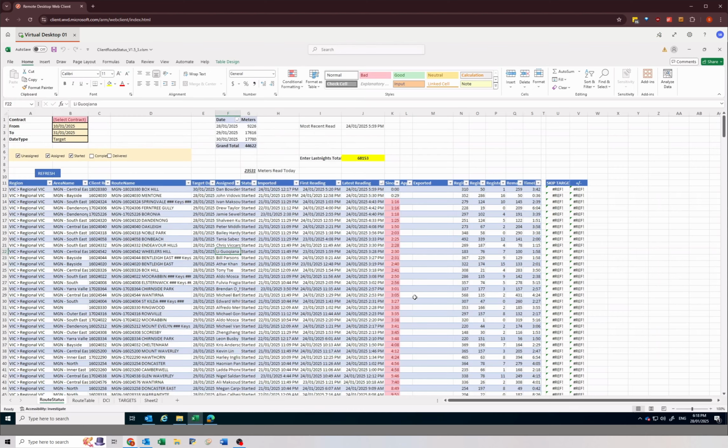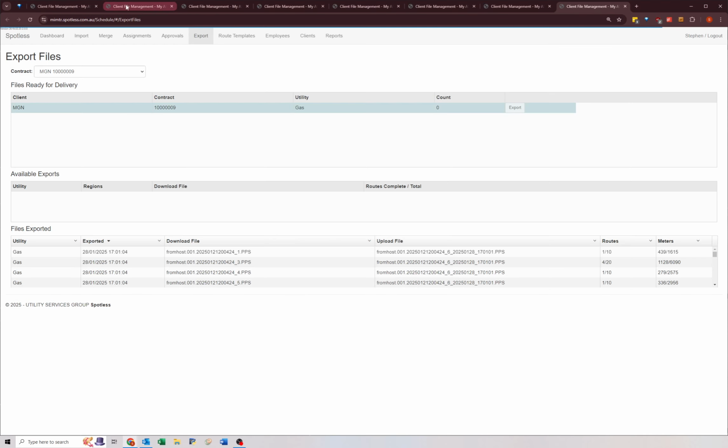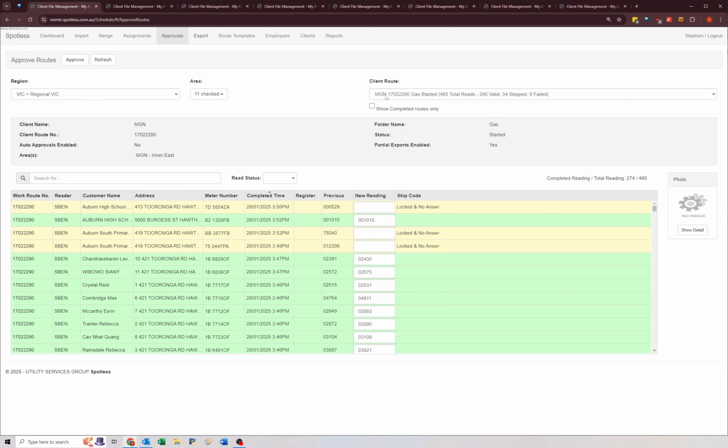So we have to wait until after 3 p.m. and 5 p.m. Before that, as you know, we only approve the routes that are fully completed. After 5 p.m., we can start completing the partial routes. So that'll be anything that's been started but has not been finished. Okay, so basically, that's what we need to do first.